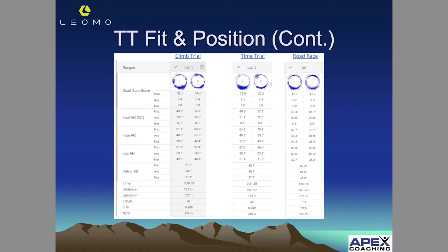The interesting thing was that power production in the TT was significantly lower, especially compared to the elevation climb trial. So I started to look at the different patterns, looking at dead spot scores — we see that left is greater than right. The thing that really jumped out was average pelvic tilt.